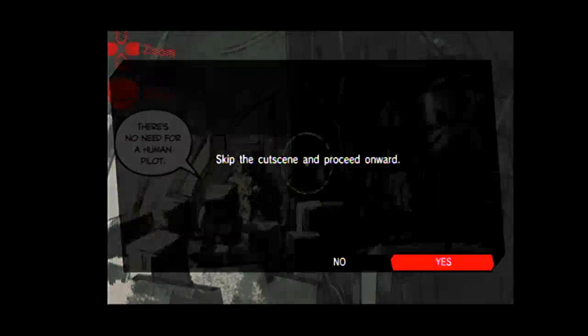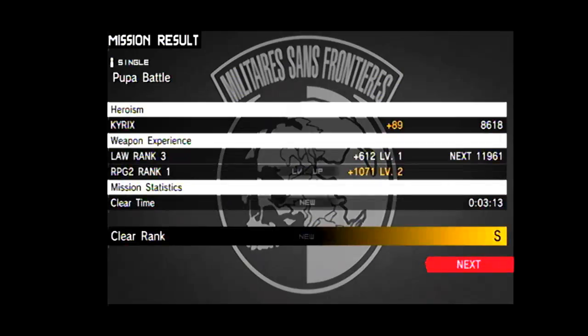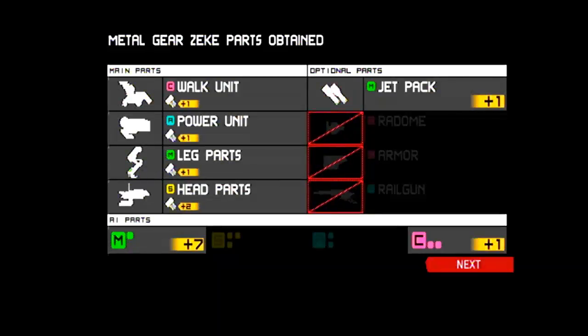No one cares, Huey. We've done this. Show me the bits I got for Zeke. RPG went up. Yes, I guess I do use it a lot. Snake. Ooh, I got parts for everything. And the jet parts, or jetpack parts, too.